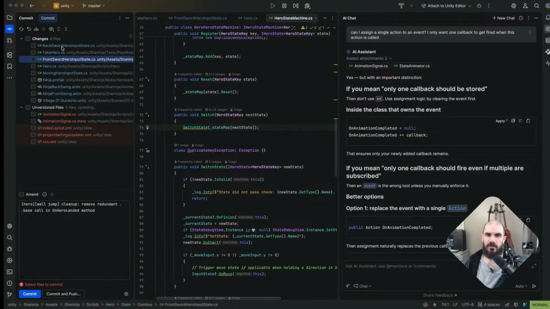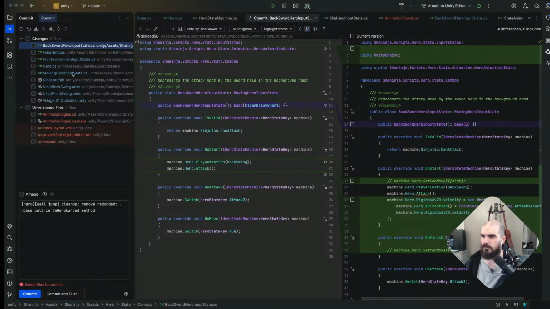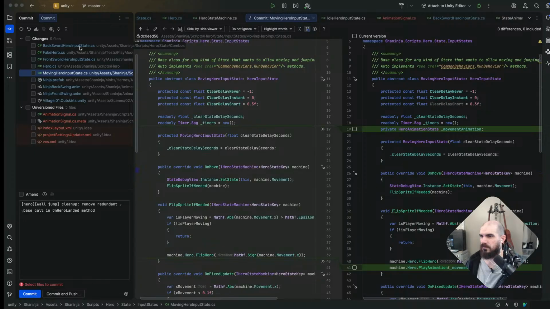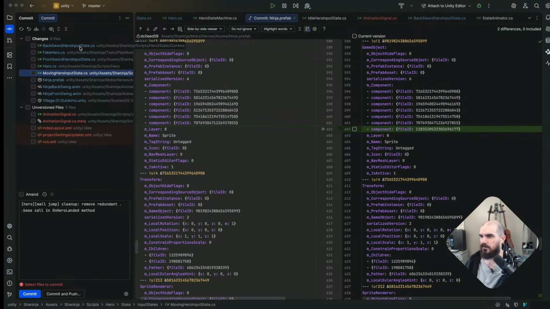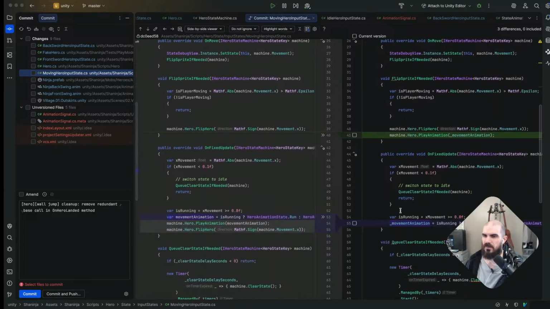Let me take a quick look at all my changes here. I'm ready to just axe all my changes. Ah, that wasn't there before. It was on the on fixed update, which also probably isn't right.